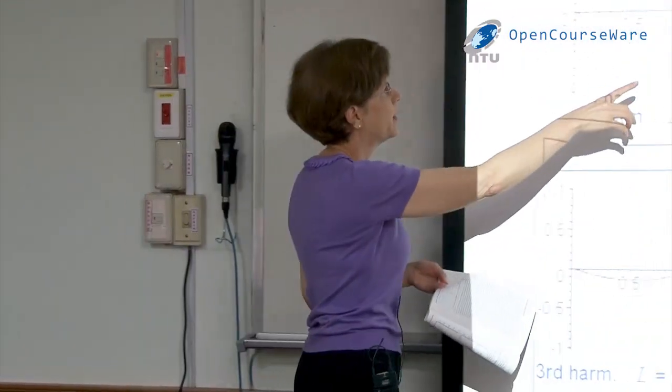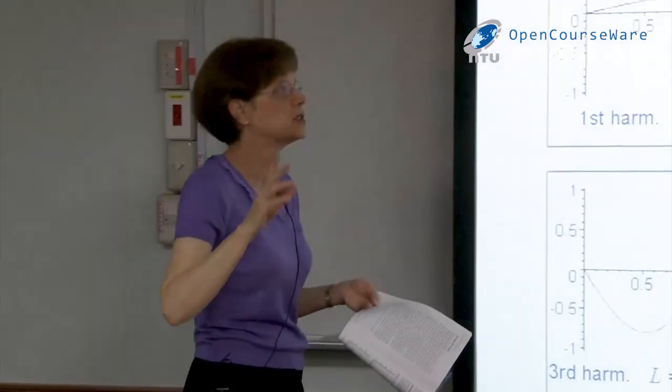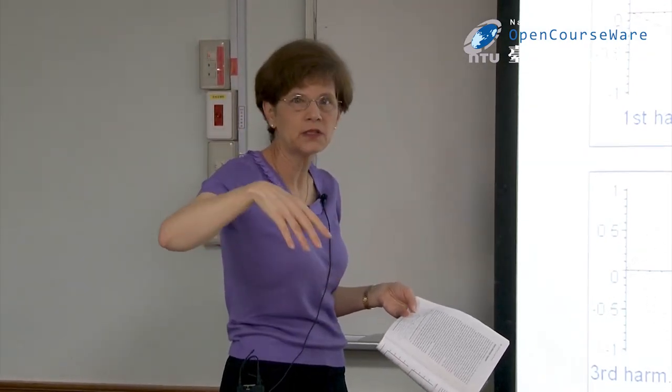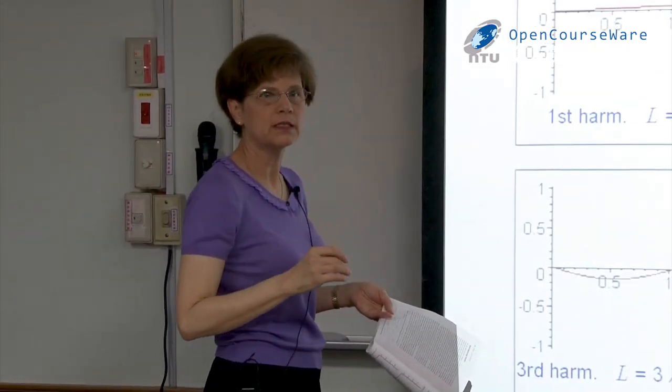So at this point, it's a pressure maximum. That's a pressure maximum, or maxima. That means the pressure is as strong as it's going to get, and after that, the pressure is going to get weaker. And where do you think it's fastest? Where do you think the wave is moving fastest?